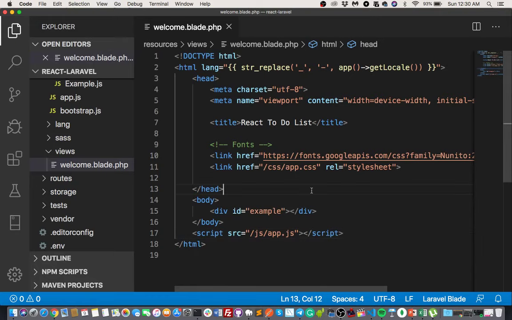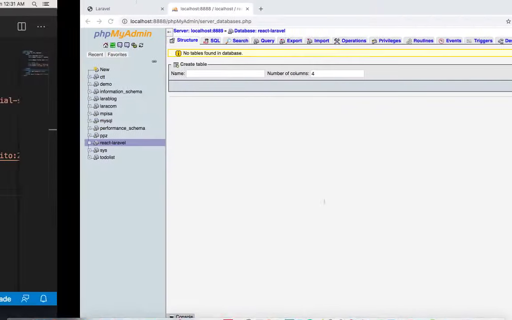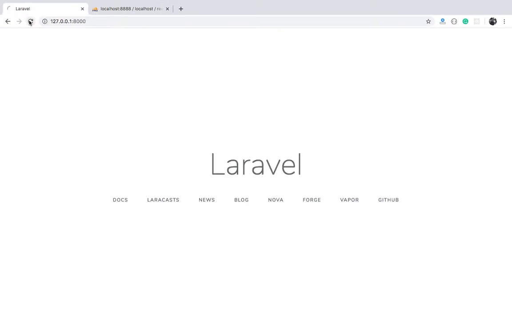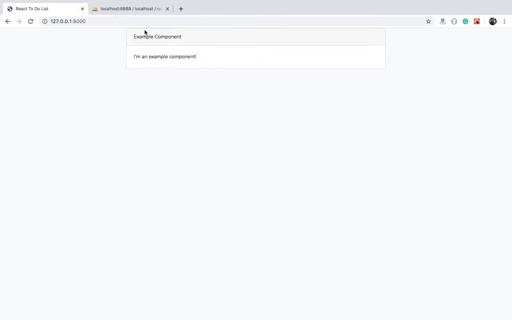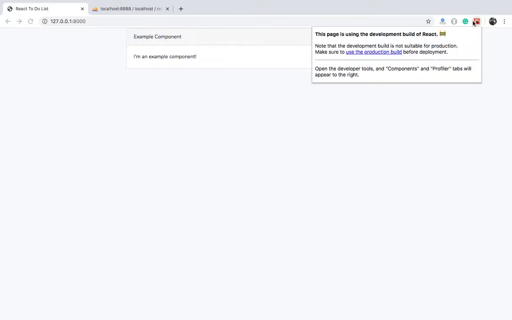So this is your updated file. Okay, next, save. Try to refresh. See, so it's already integrated with React. So this is your React app inside Laravel.